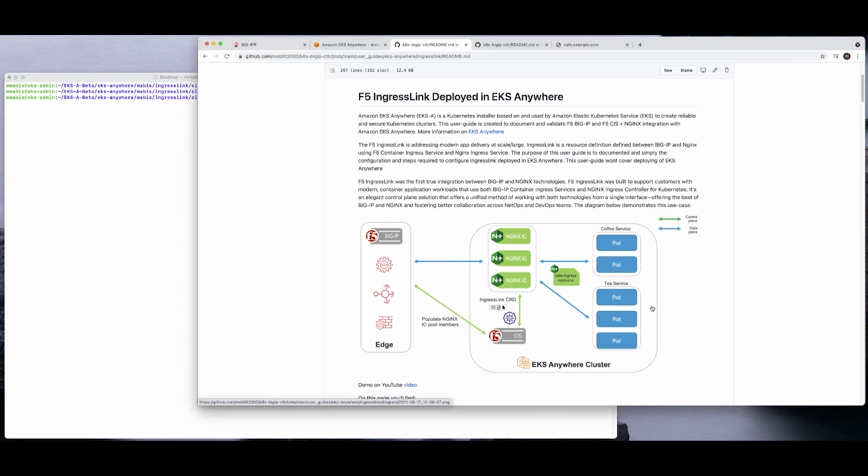So this demo is really going to demonstrate the capabilities of that architecture.